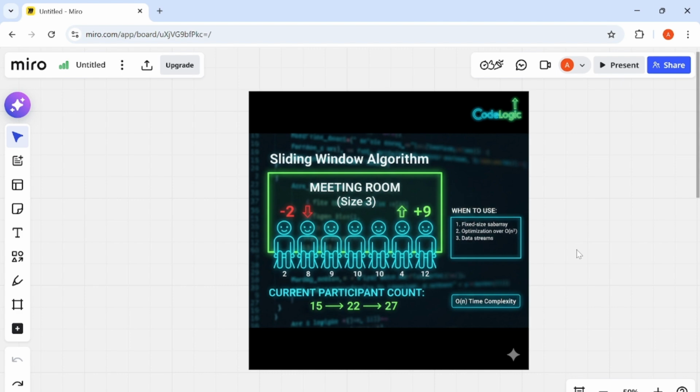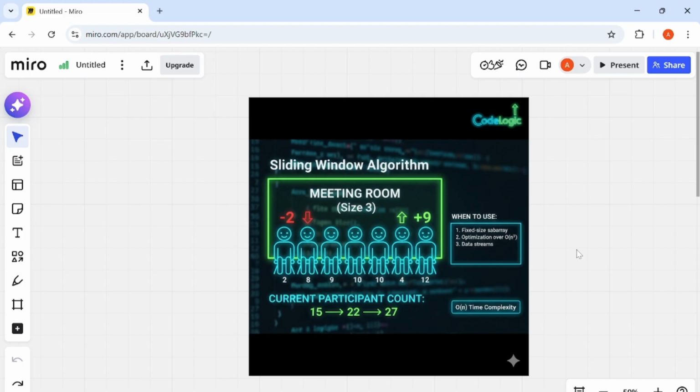There are two types of sliding window: one is fixed size sliding window, and the other is variable size sliding window. For a fixed size sliding window, the problem statement says subarray of size k, or group of 4 elements, or window of length k, like we are covering here, maximum sum of subarray of size k. A variable size window is like longest substring with at most k characters, or smallest subarray with sum less than or equal to a target number, or longest subarray with sum less than or equal to k. So we can think of sliding windows.